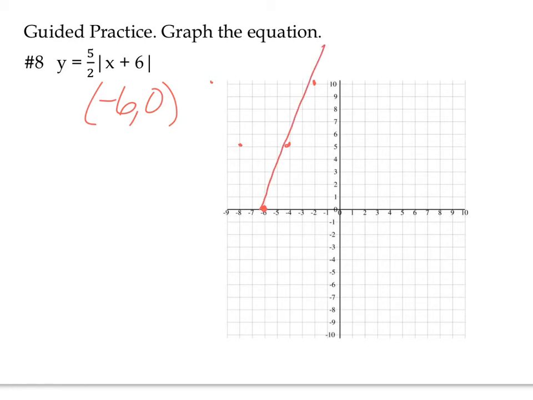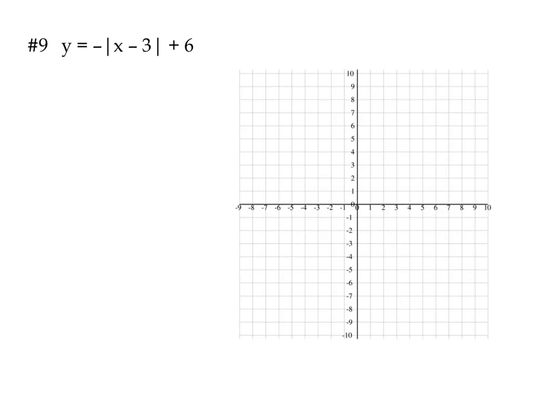And I didn't make a table of values. I didn't need to. I just used my vertex and then the slope for the line that makes up each side of the V. And that's what my graph would look like. Okay? If you wanted to check it out, you could plug in -4 for x and see, right, if I plug in -4 for x, I should get a 5 for y if you want to check and make sure that it's looking right. But you can just use the vertex and then the slope of that graph to come up with the graph. Let's try one more here.